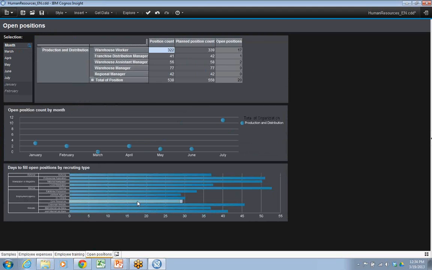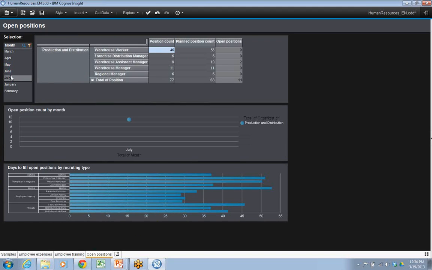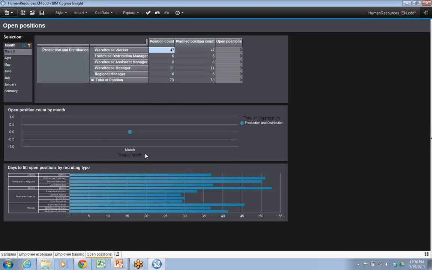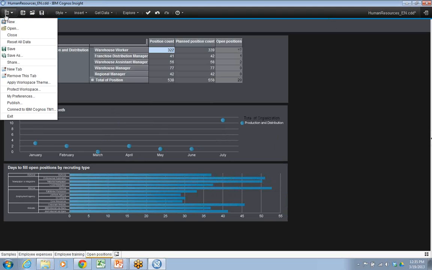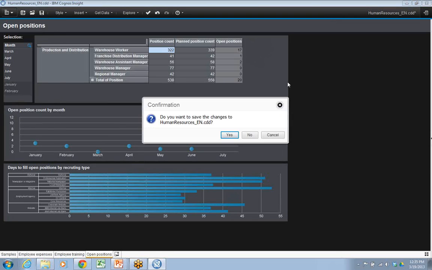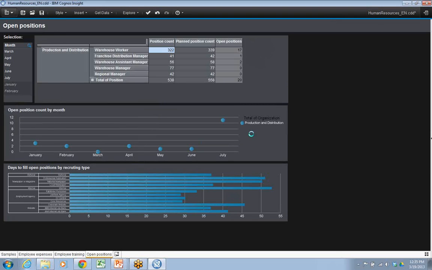You want to see your open positions. Again, same filtering capability. There were, I guess, 12 positions open then. We'll look over in March. You can see there are no open positions there. Again, just flexibility in how you're looking at your data, different data points, two different charts. Really, again, just being flexible and having the ability to do multiple things from just a simple desktop application.